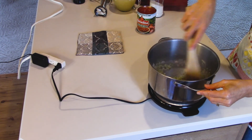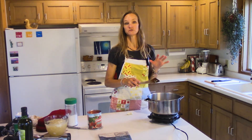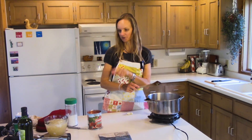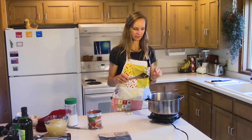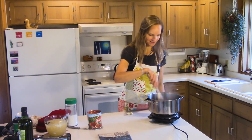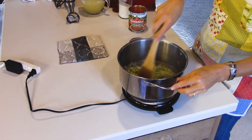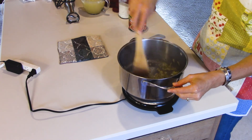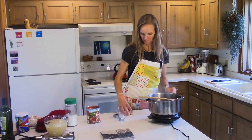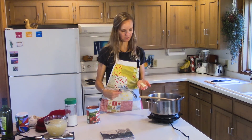We're going to wait just a couple more minutes for this to cook. I'm going to turn the heat up a little. I want my celery and onions to be cooked very nicely before I add my garlic because I don't want to overcook the garlic. Once the garlic is ready I'll add the canned tomatoes, chicken broth, and sugar and let that all simmer together. I need to be patient because if I add everything now the onions really won't cook much more. My recipe calls for three cloves of garlic but this one's kind of a monster, so I'm using one big one plus a smaller one and calling that three cloves.